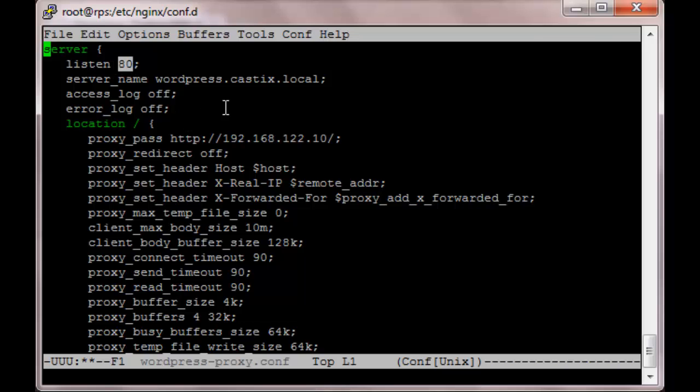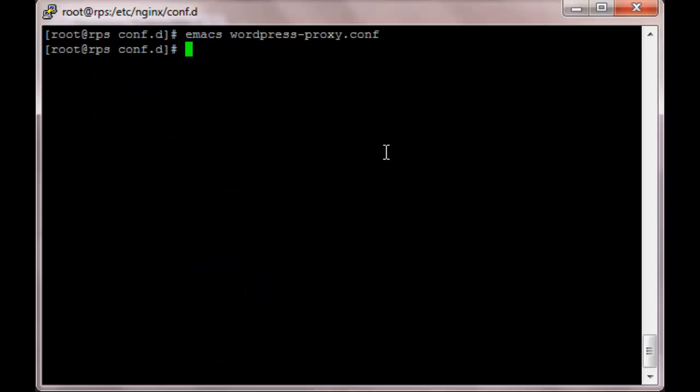We're listening of course on port 80 for incoming connections. The server name for this virtual host is wordpress.castix.local, and most importantly the address of our backend web server that's actually running WordPress, in this case 192.168.122.10 as per that diagram that I showed just before. So I'll save that configuration file now.